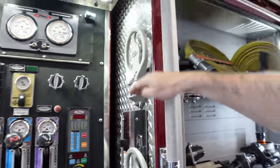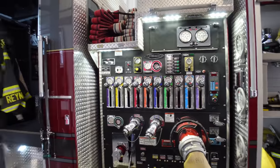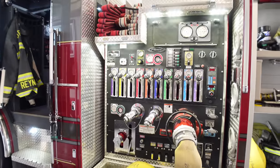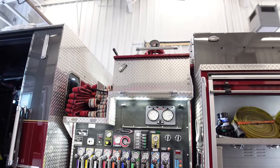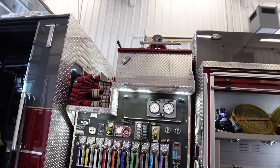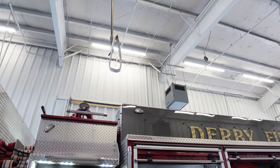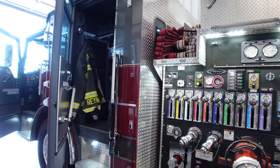They've got the fancy LED tank level indicator — right there. That thing is really sweet. When you're away from your truck, you can just look over and see what level you're at. It's the four-color one, and it's always on green — always full. We've got a water gun up there that we can get up and raise manually from the pump panel. And that's the tank fill option, though it's really slow so we use hydrants if we can — they give a whole lot more flow.